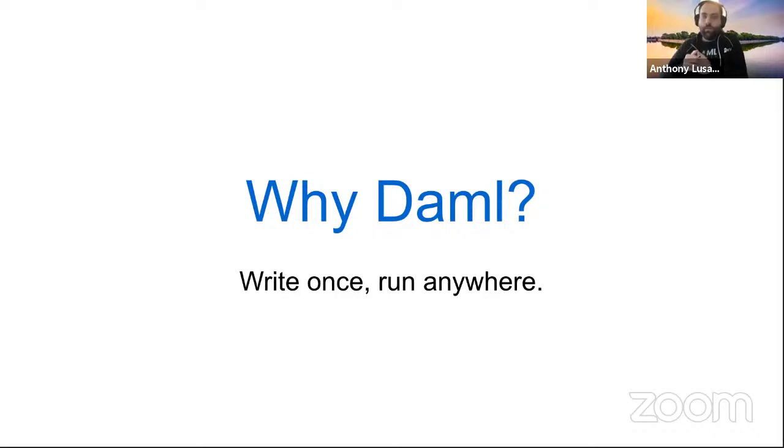Now I'm at Digital Asset working on an open source smart contract language called DAML. And essentially what DAML does, and I'll talk about this more as we go on, is it's a language that has an intermediate runtime. We use the underlying ledgers like Fabric, Sawtooth, and others to commit data and to give us our consensus over our application and its state. But it doesn't embed itself into where it's executing within the same Fabric node, for example, in the same way that chaincode would. So that's a slight difference, but I'll discuss that a little bit more later.